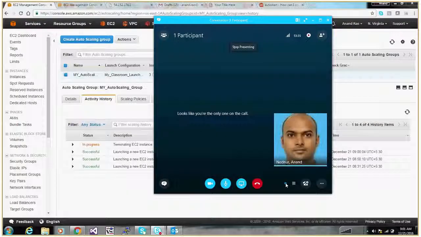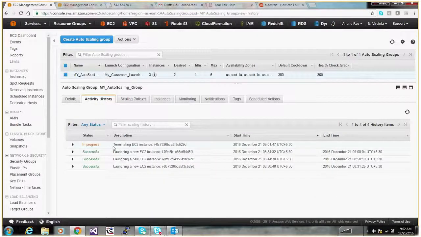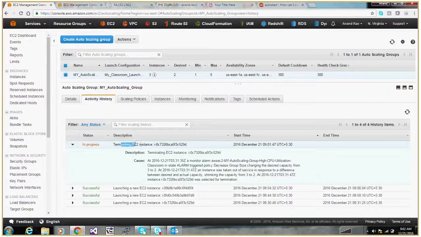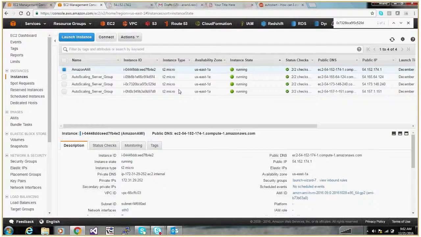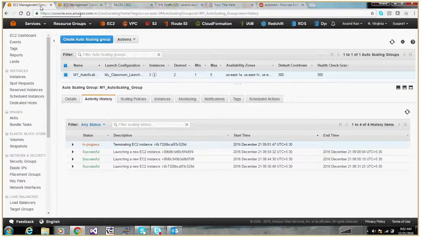So the terminating EC2 is now triggered, right? Because we did not touch these machines for quite a long time. So 300 seconds was right. If you do not touch it for 5 minutes, if the CPU goes down below 20%, then it's going to kill one of those machines. And slowly, if you do not touch any of these instances, it will kill all of them. It will keep only the main primary one.